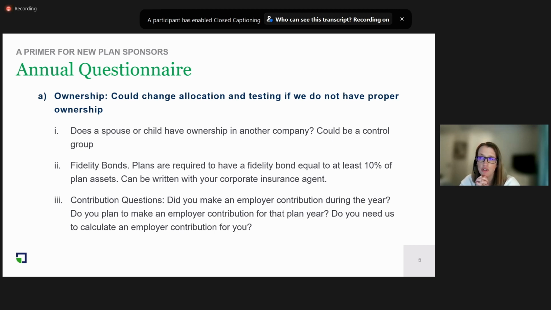And then for contribution questions that we get, sometimes we get the question of, well, I don't know what I did. So if the company made an employer contribution, so that means not the money that comes out of the paychecks, which is called a deferral, because you're deferring money from a paycheck. It would be the money that comes from the employer that they're paying into the plan. So that is an employer contribution, and if you make that per payroll period, then you've been making it all year long. But sometimes you just want us to calculate it, and that's fine. So there's a question that'll ask you, did you make them during the year, or do you want us to calculate it? And so you'd have to answer yes or no, depending on what your situation is.